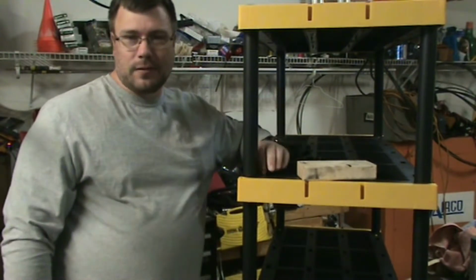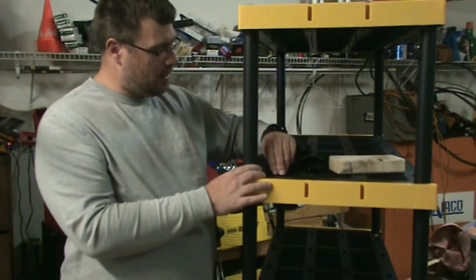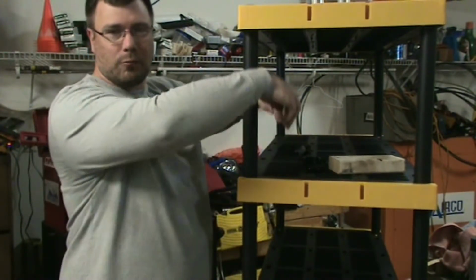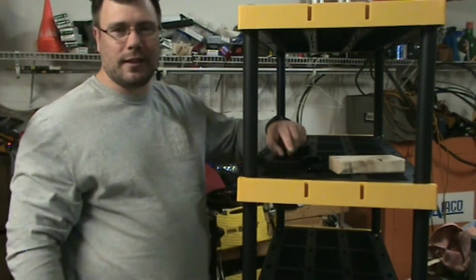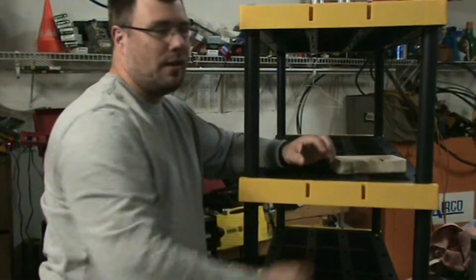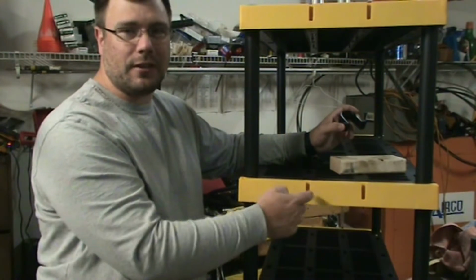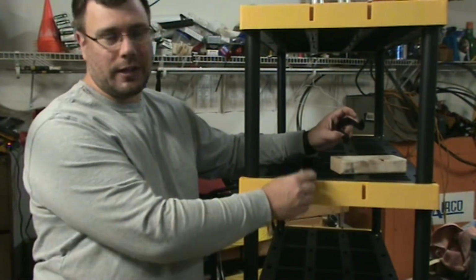I went with this over the Craftsman because the webbing here on the shelf seemed to be a little bit more sturdy in bending. Now it's probably not going to make a difference because weight should be pressed down on it, but I could just see something getting in here and kind of twisting and snapping one of these on the Craftsman because they seem thinner. Other than that, they both look equally well built, and it seemed like it came with the same accessories. The Craftsman shelves had these channels in all four sides as well.